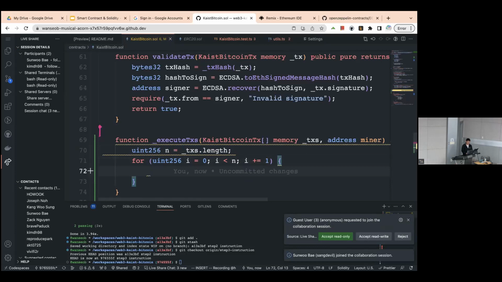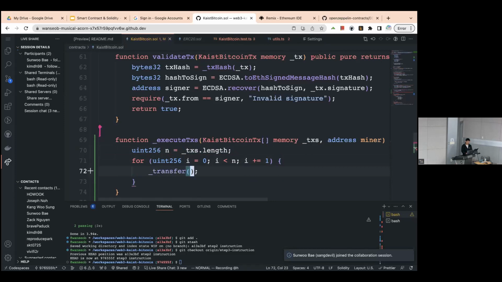And we're gonna transfer, right? We're gonna transfer from the transaction's sender to the recipient, and the amount should be the same one in the transaction data.